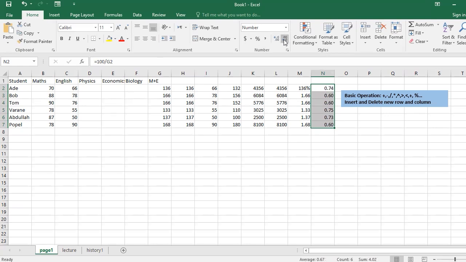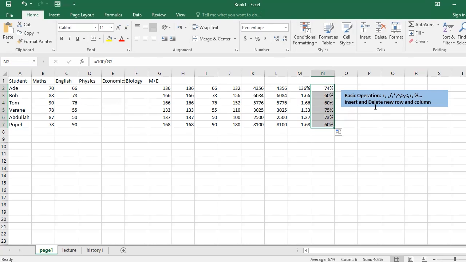So if you have numbers, maybe you are doing research and you want your number to be in 2 decimal places, just highlight everything and click on decrease decimal, and it's going to automatically calculate everything for you in 2 decimal places. Then I can convert this to percentage. Just click on this, and it's going to convert this to percent. This tells us that 0.60 is 60%. So if I just drag this down, it's going to change everything for us by default.